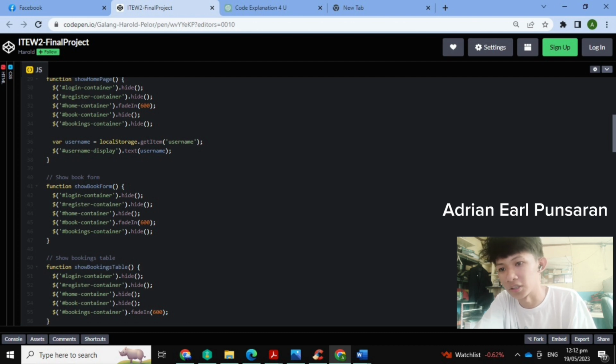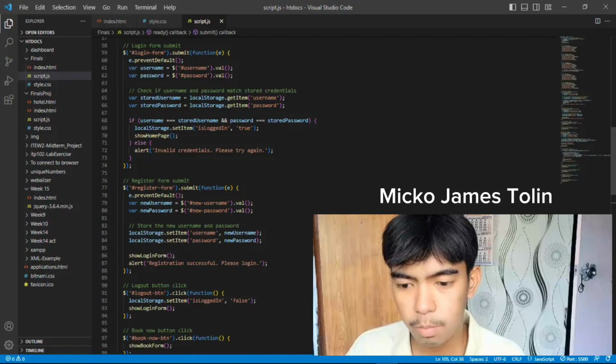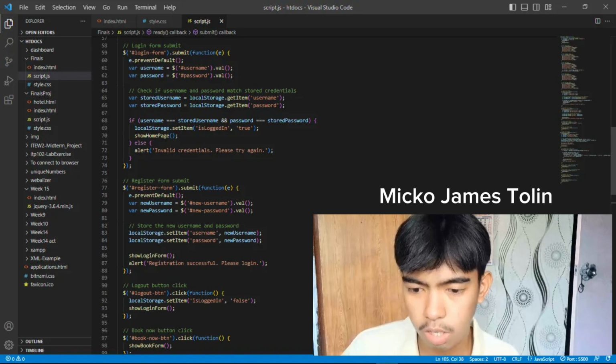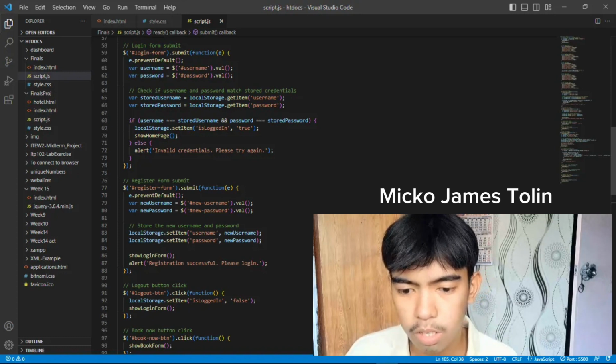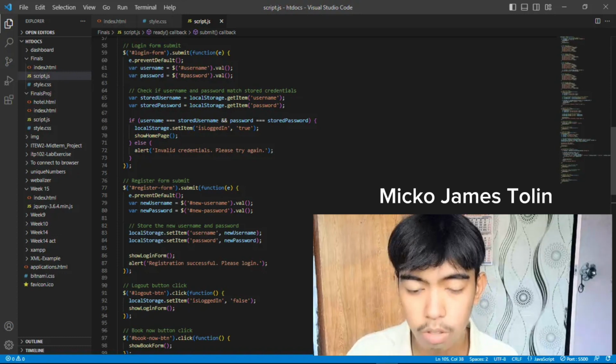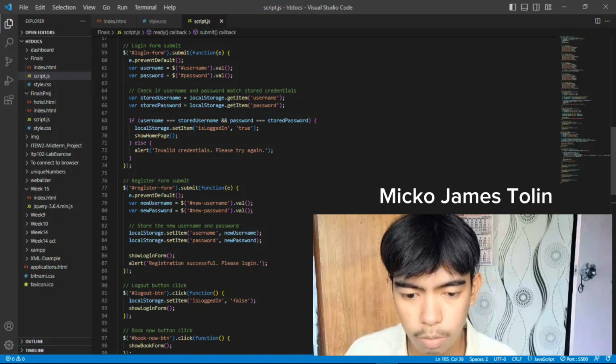These functions are defined to control the visibility and behavior of the containers based on the user login status and actions performed on the homepage. This part of the code sets up an event listener for the submission of the login form.